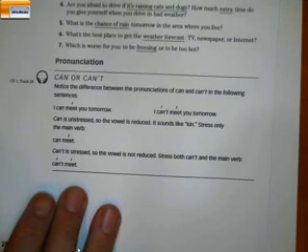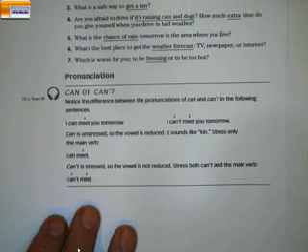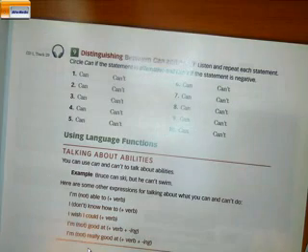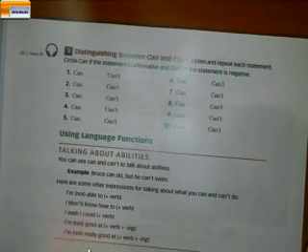Now your job is to choose, and that's what you're going to be doing now. You are going to be choosing for these sentences that follow whether it's can or can't. Now if you have your book, you will have this table here, and you can choose. If you don't have the book, you can just write down can or can't, or you can write down A for can and B for can't. So listen now to these sentences and decide whether you're hearing the reduced form, which is positive, or the stressed form, which is negative. Okay, get ready. Here we go.